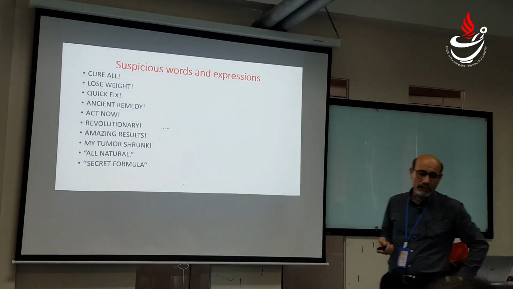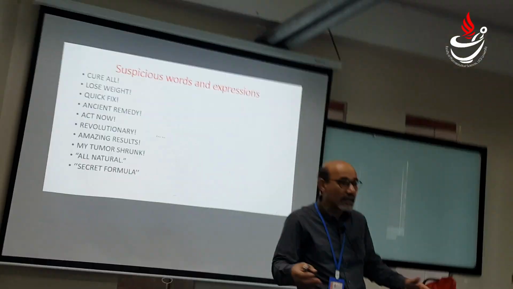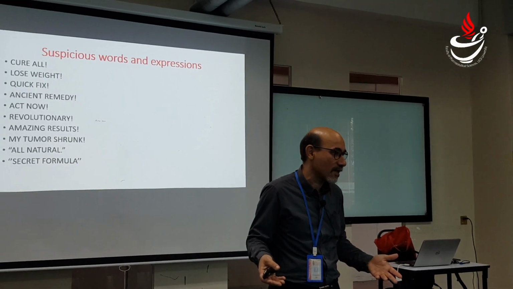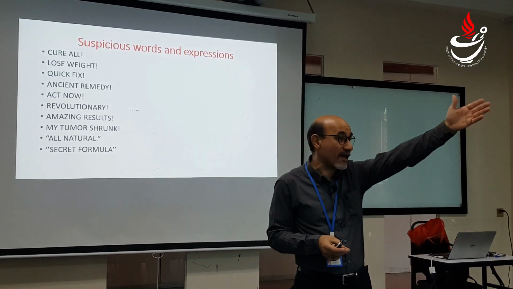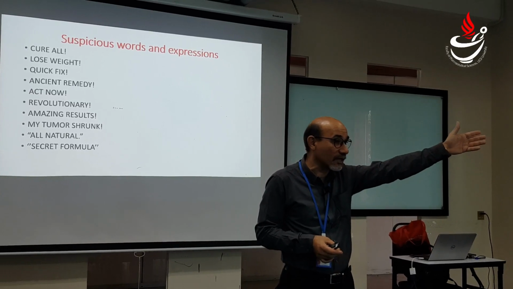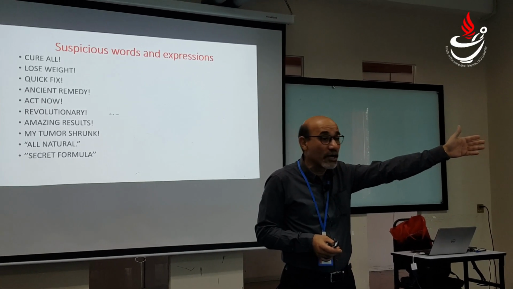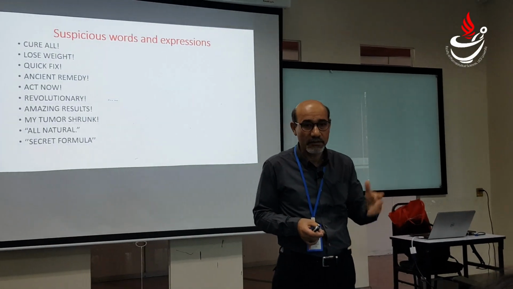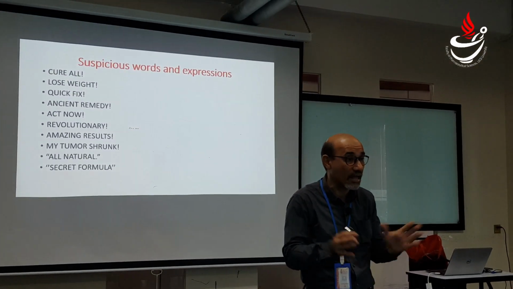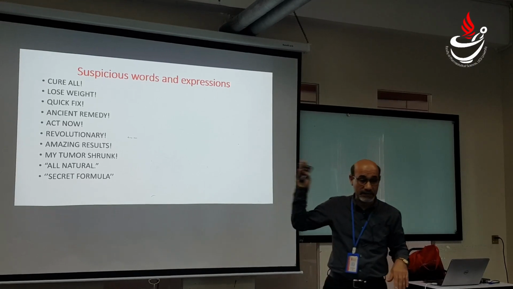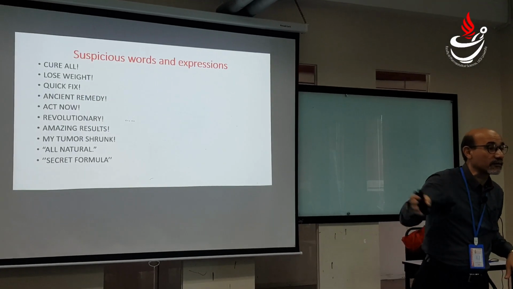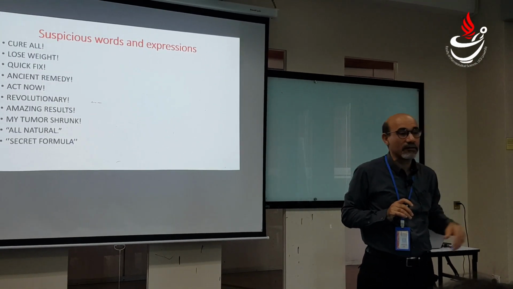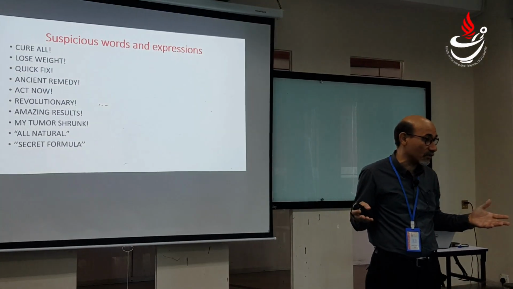And secret formula. If something works, there is no need to hide it. Instead of claiming a secret formula, go and take the patent. Why don't you go and claim the patent of that product? So whenever they say secret formula, there is a scam there. You must be careful about that. If you face those things, please do not share that information. Do not expose more people to the same misleading information.